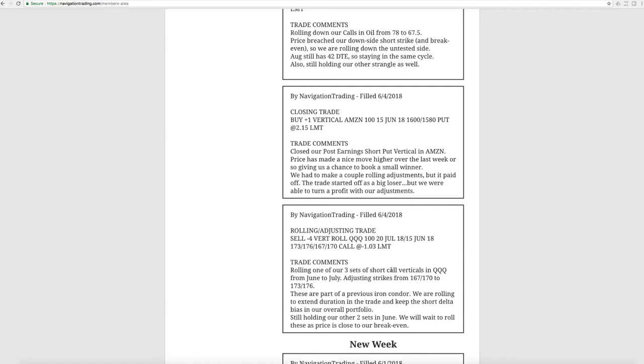I did get a couple of questions about why would you roll specifically, because we are rolling for a slight debit in this case. The only reason that you roll for a debit is because you still have that directional assumption or you still want to utilize that trade for the short delta in your portfolio. If I didn't want this trade on, if I didn't want that short delta, I would have just closed this trade for a loss. But where we're at portfolio-wise with our delta to theta ratio, we're right where we want to be. So there's no reason not to just roll this, keep it on, and keep extending duration, which is what we're doing here.